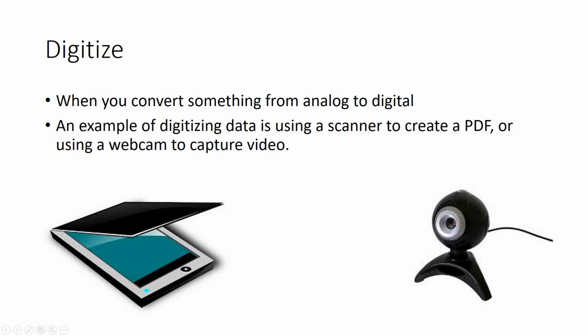So anytime that you input something into a computer, it has to be digitized first. You can't just fold up a piece of paper and try to shove it in the case. That wouldn't work. You actually have to put it in a scanner or take a picture of it and turn that into a digital record of some sort, either a PDF or a JPEG or something. Then you can store it on your computer.